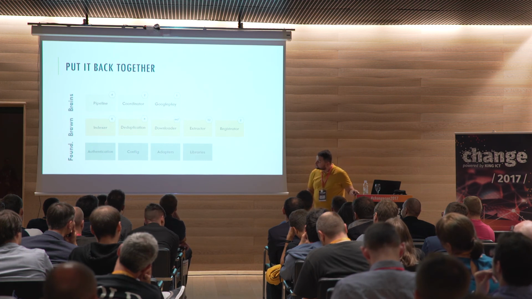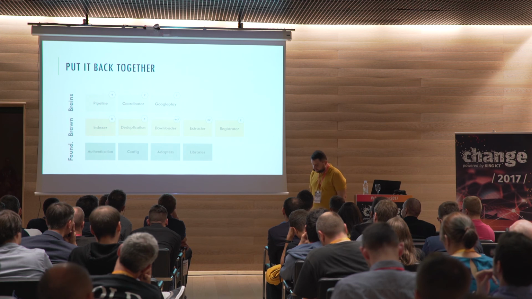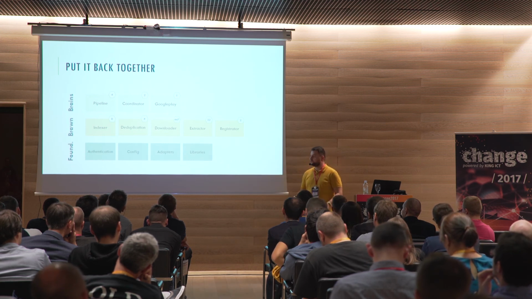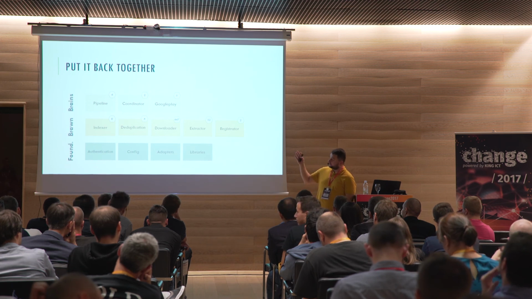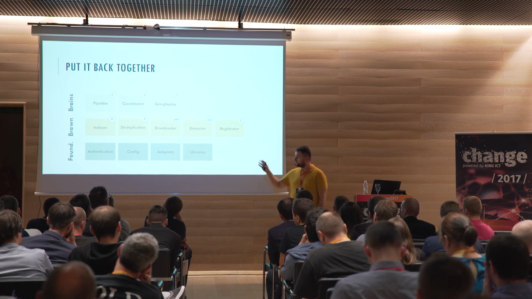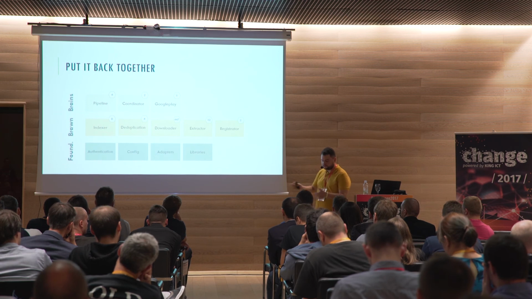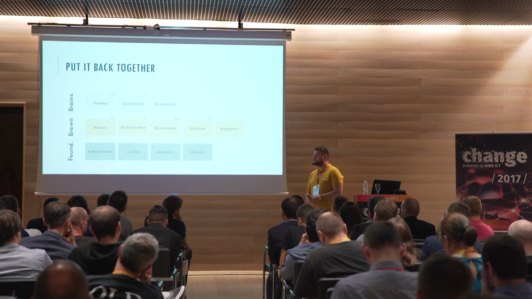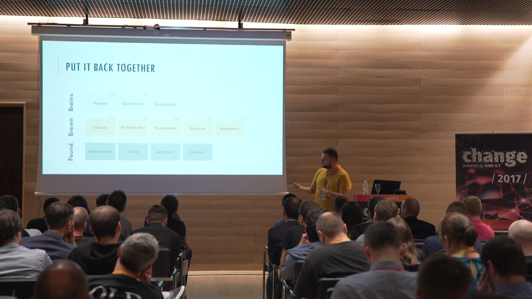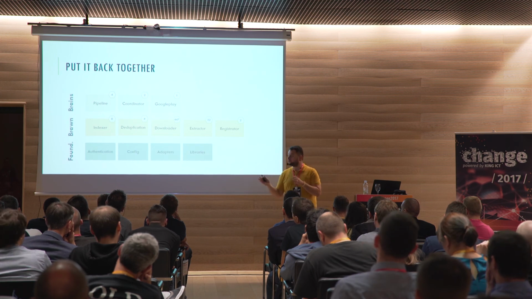So we can split our services into 3 groups. We have the foundation. This is just the supporting cross-cutting stuff that other services rely on: notification, config, adapters to existing systems, libraries, etc. Then we have the brawn. That's our muscle that does the work. They do the actual work.